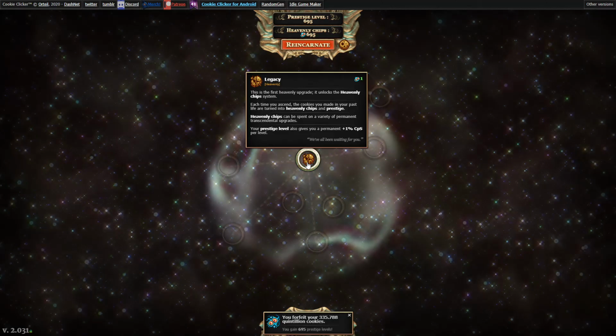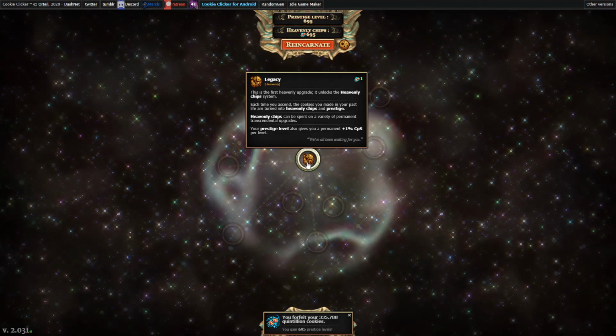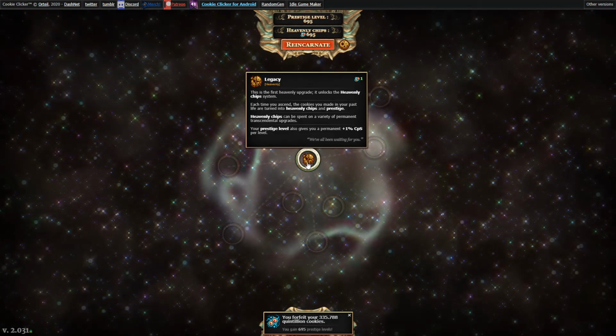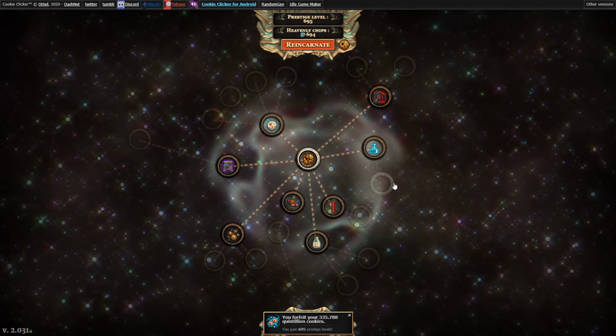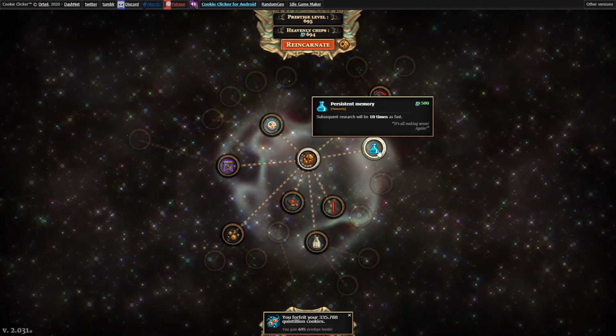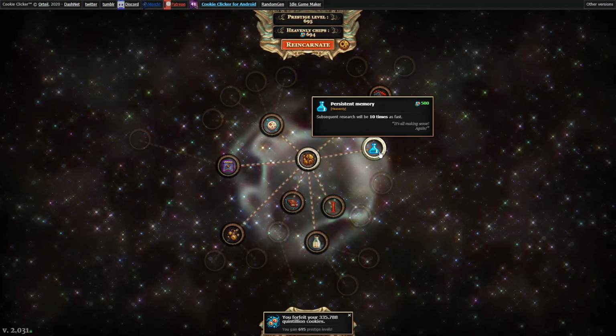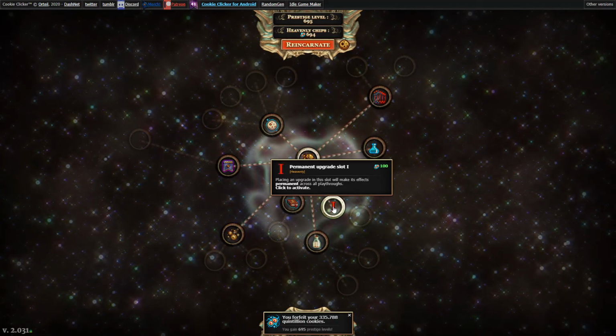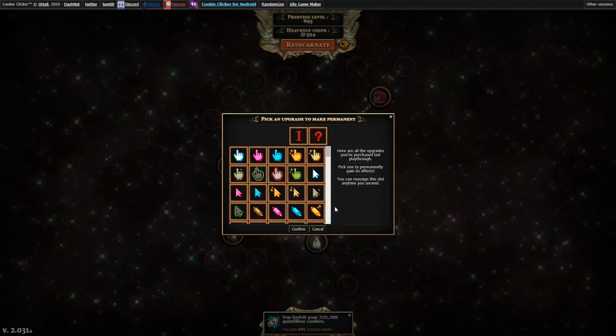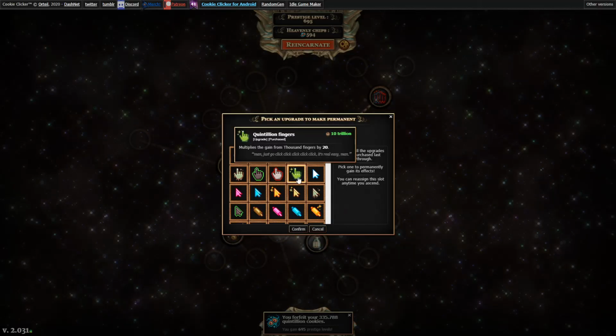First one we have to do, you get a permanent 1 cookie per second bonus based off of your prestige level. So we just already gave ourselves almost a 700% increase in cookies per second. Persistent memory could be good, but let's get permanent upgrade slot 1. This will allow you to place 1 upgrade, and it will be free and permanent across your ascendancies.